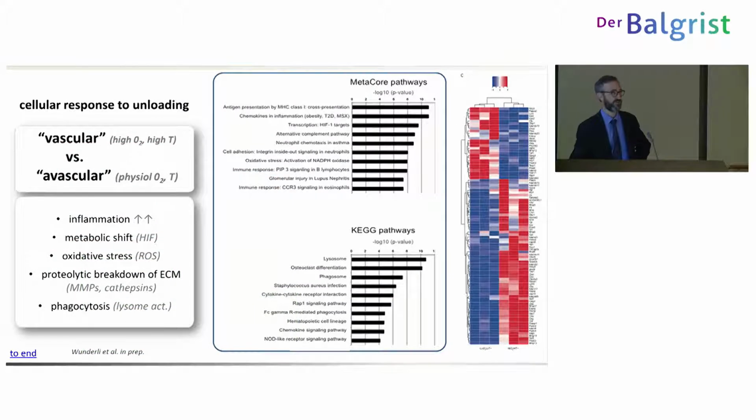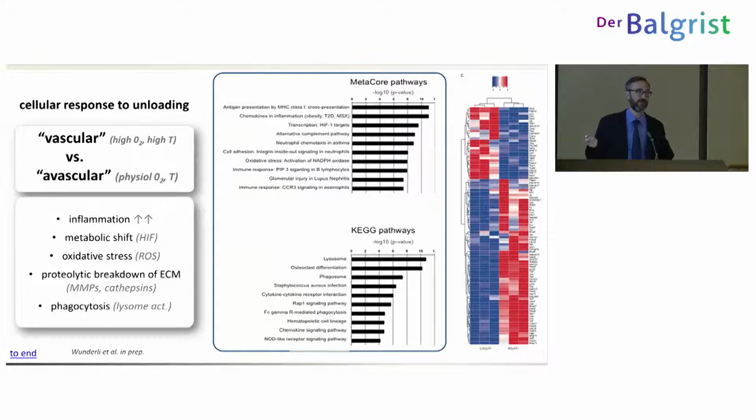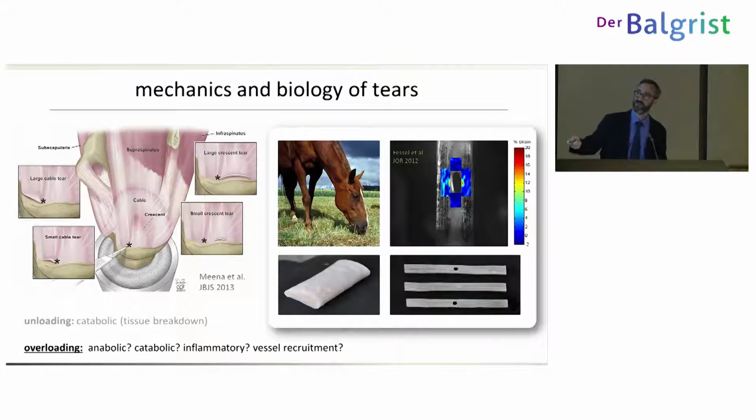So we study that, and you can study that fairly deeply. So this is a typical kind of deep biological analysis of the cell signaling, but you can see that basically these breakdown characteristics are completely different if it's vascular or avascular. So the cells are quiet here, and they become very active here. So that's one side of the equation.